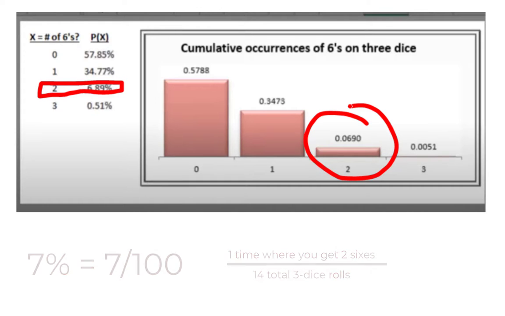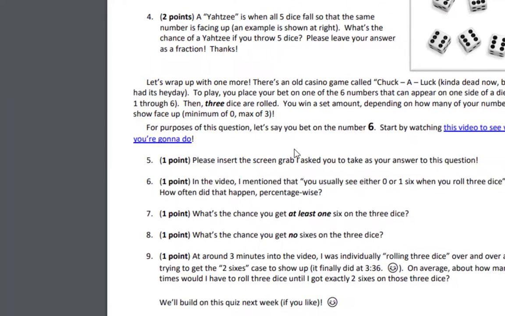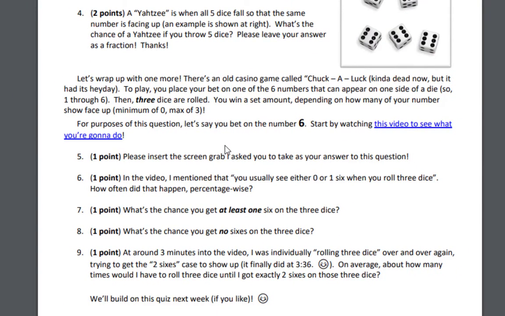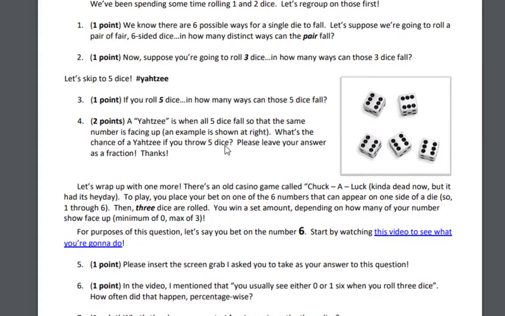You can go back and watch the video, and you can actually see that on average, it takes about 14. Sometimes they come in clumps. Sometimes they're spread out. But if you look at the average number of spaces between 2 6s, it's about every 14 rolls. So I said that was not a statistics question as much as an arithmetic question: how to change 7% into a fraction that's 1 out of something. All right. I hope that helped. We'll see you soon.